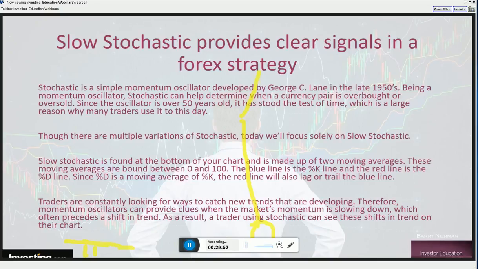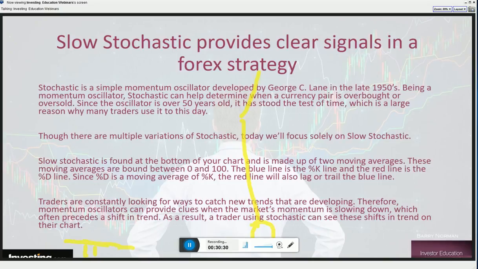Though there are multiple variations of stochastics, and there are, now we have slow stochastics, we have fast stochastics, we have RSI stochastics, because these are all new. They don't change the original stochastics. These are new buzzwords, strategies that some other trader developed using the mathematical calculation of stochastics and pushed out in the market enough that it got enough press for a while that it becomes part of the available things. Okay, now I don't use slow stochastics at all. I only use stochastics. I don't use stochastics much anyway.